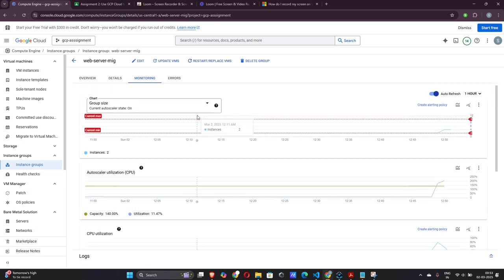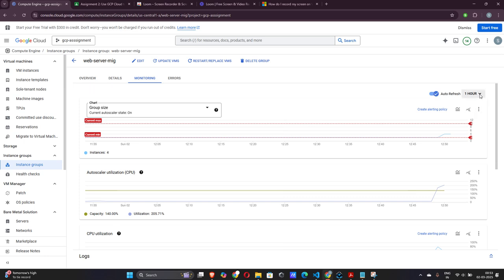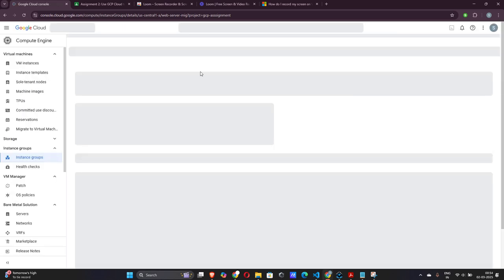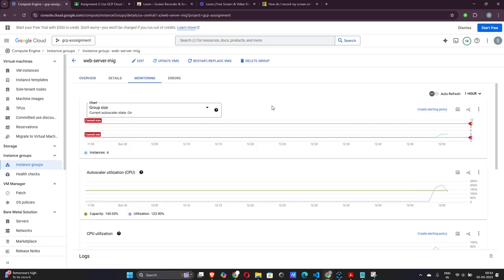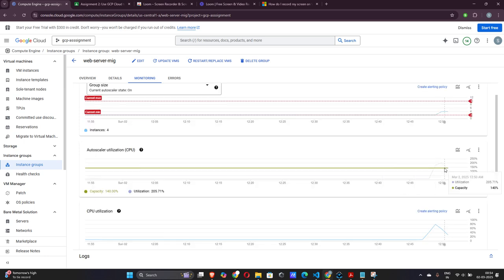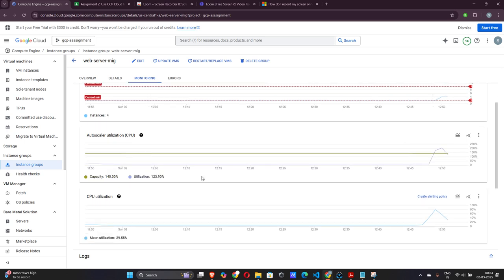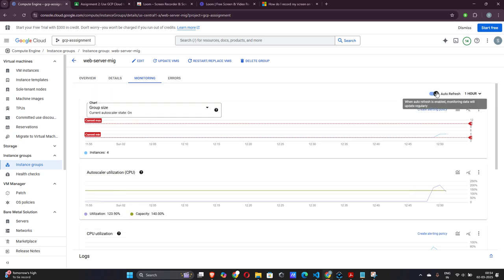I will refresh it once again to check. So now the autoscaler is again crossing the threshold. Let's see what happens. Auto refresh this.